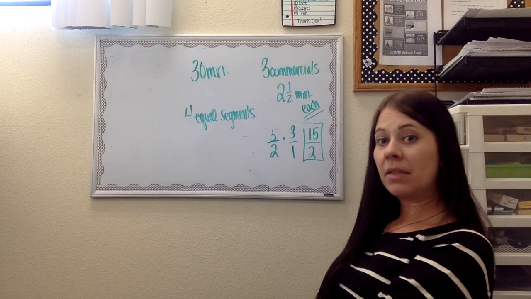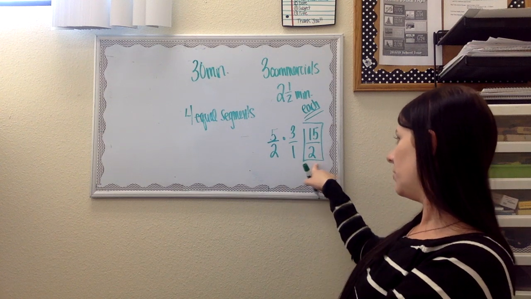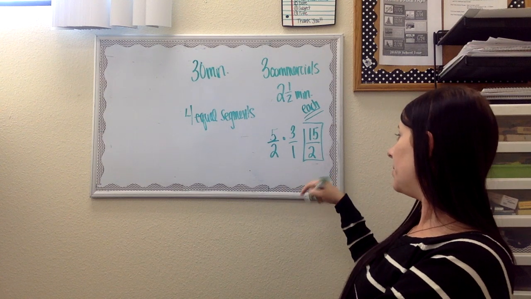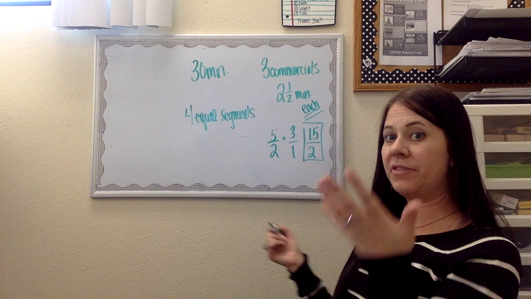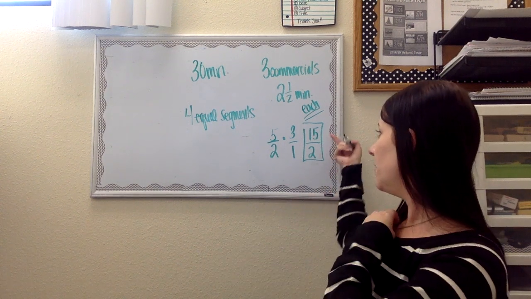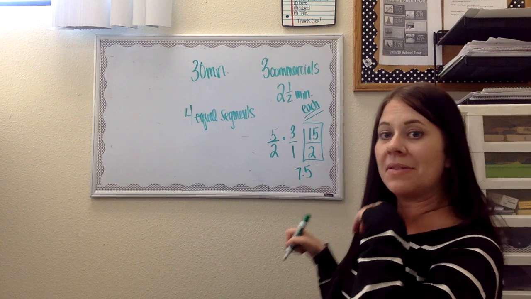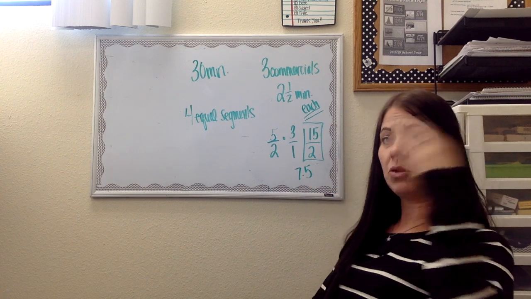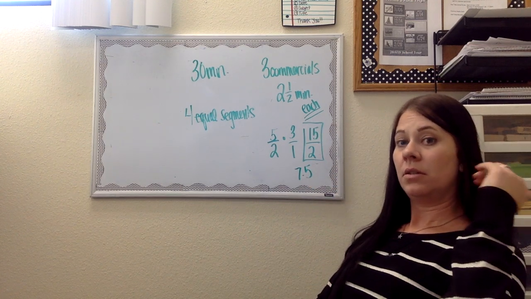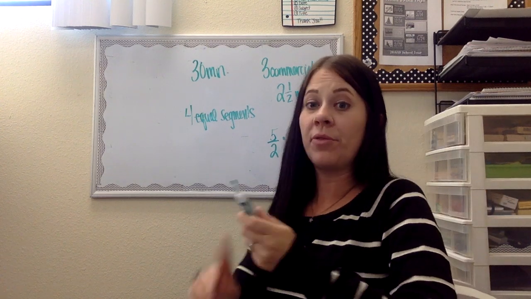This is how long my commercials are. So I'm going to take my 30 minutes and subtract 15 over 2. This might be a place where I want to just know what 15 divided by 2 is. So 15 divided by 2 is really 7.5. So that might help me do my math. I could do 30 over 1 minus 15 over 2. How about I do both? I'll do both.